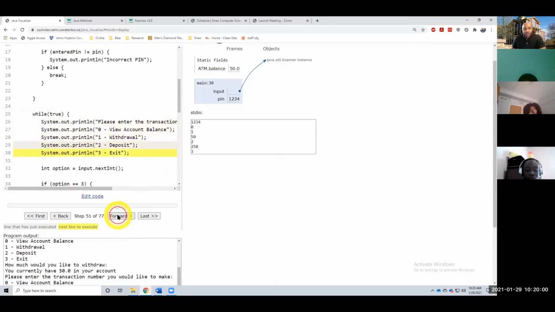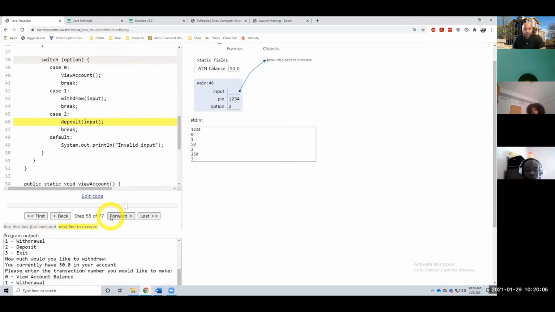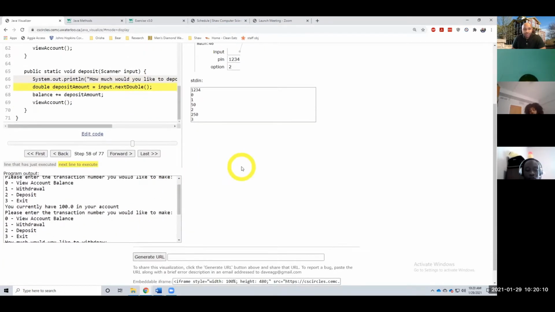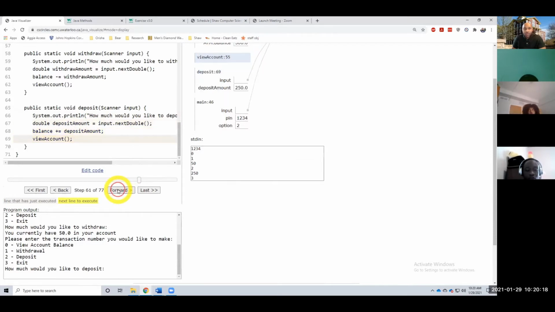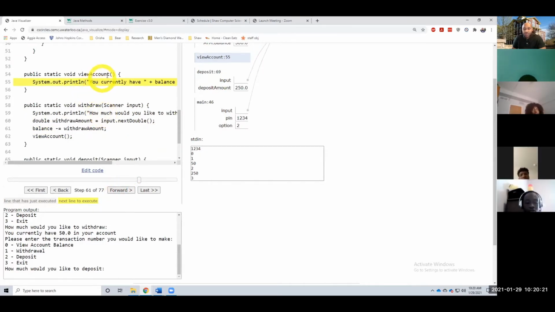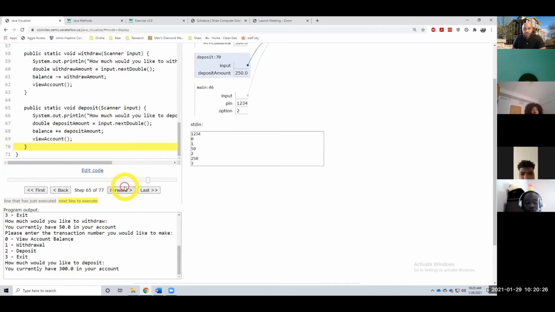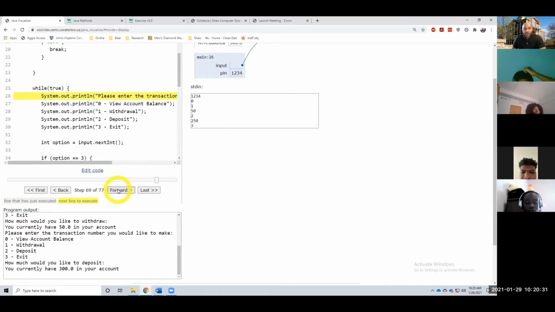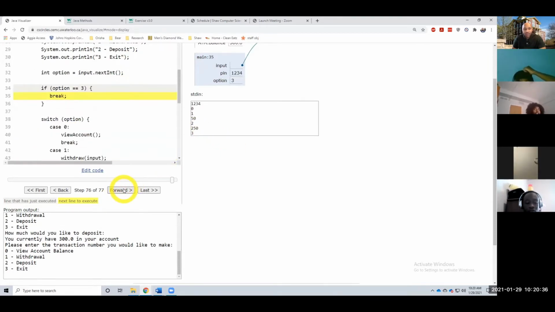We do this again. Ask the user for the input. This time I'll put a 2 in. That means to deposit into our account. So we call our deposit method. We ask how much they want to deposit. We read in that value. Again, this is within the scope of my deposit method. We view the account. It jumps up to this method up here, prints that out, goes back to our deposit method, back to our main, and we break. Do this all again. We read in a 3, and that's to exit, and we're done.